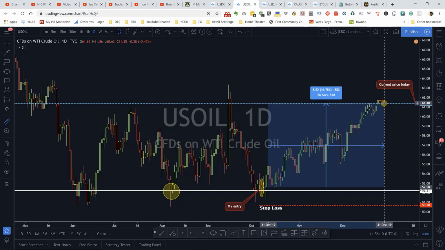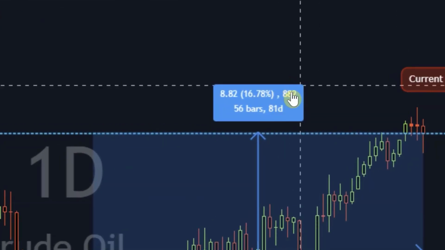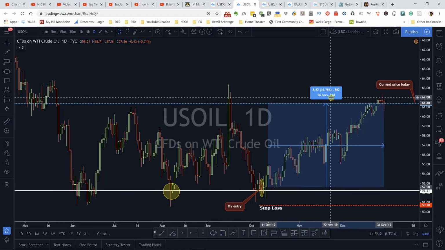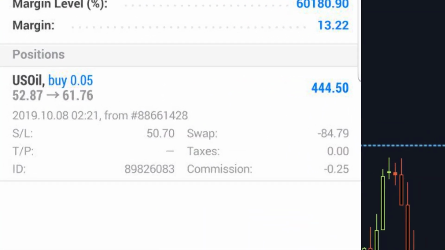So that means that's 882 pips worth of change, as we can see right here by the number in this particular readout. So that's 882 pips worth of change in price. I'm going to put a screenshot up of what that looks like in the trading application, and as you guys can see, I got in at a 0.05 lot size, which is equivalent to 50 cents per pip. Okay, that's the simple math for that.